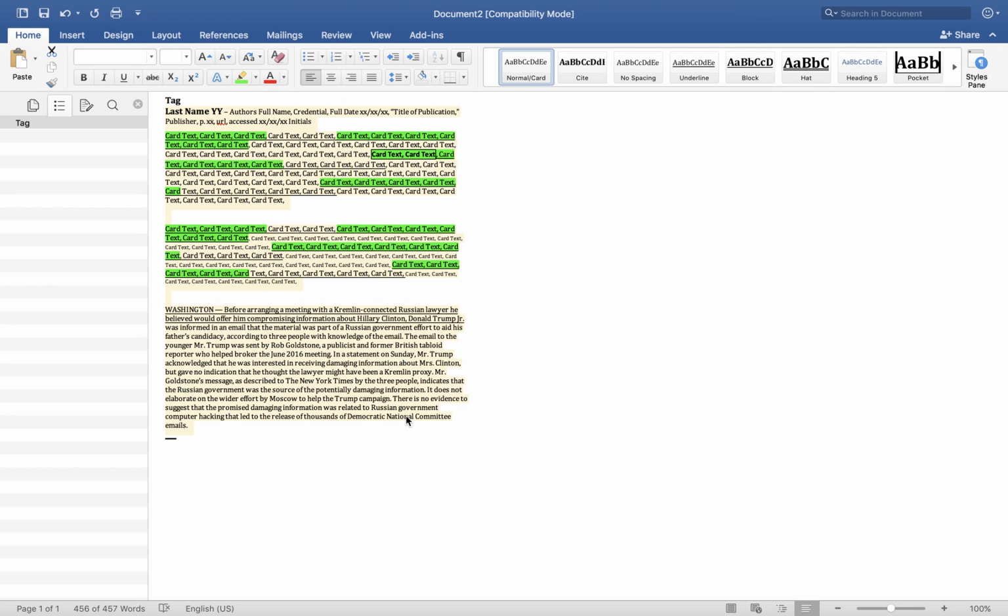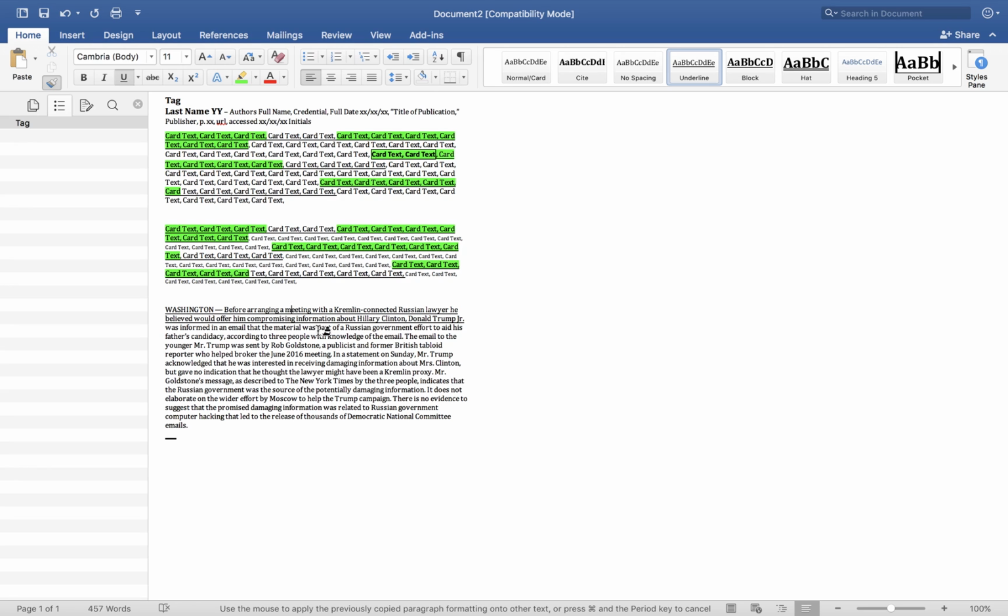Okay, so then instead of having to do that each time, there's this neat little thing called the format painter right here. I believe on the Windows PC it actually has a button that's titled Format Painter. So what you do is you click a format that you want to continue to use. So we want to continue underlining, so we'd put our cursor where we already have the desired format, and then you double click Format Painter. You don't want to single click it, because if you single click it, it only allows you to do it for one other selection. But if you double click it, it allows you to do it for multiple selections.